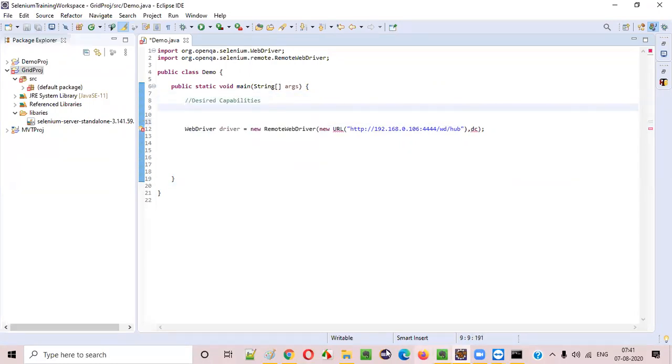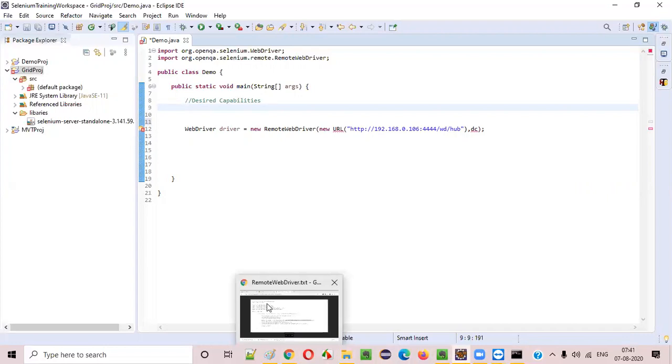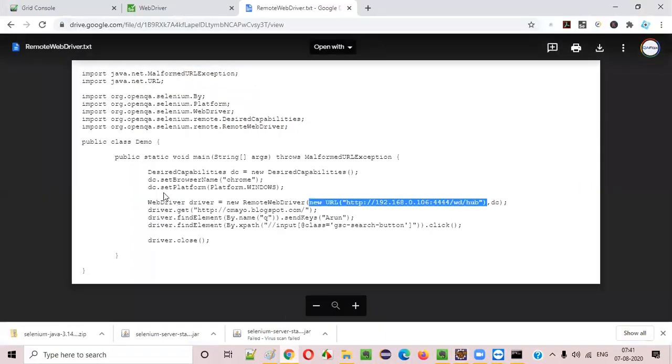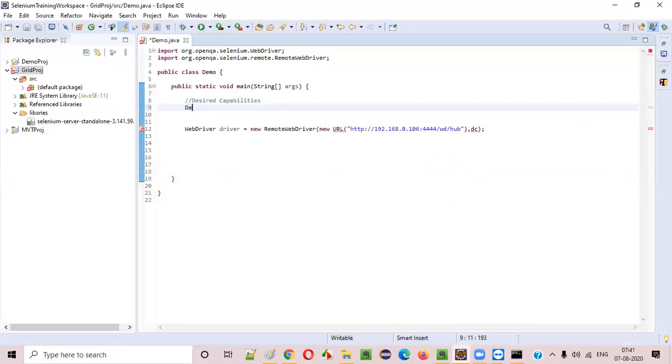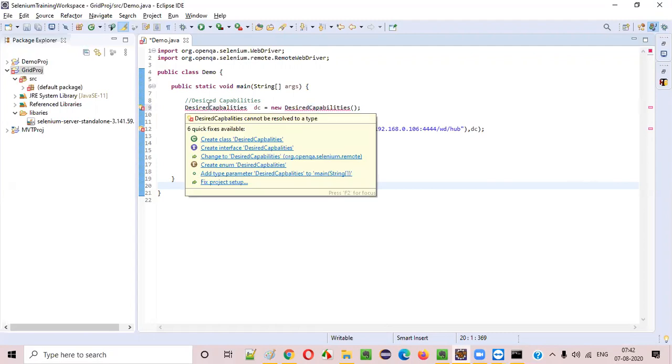How to write that? For that, you have to create an object for a predefined class known as the DesiredCapabilities class. So just see. DC is equal to new DesiredCapabilities.